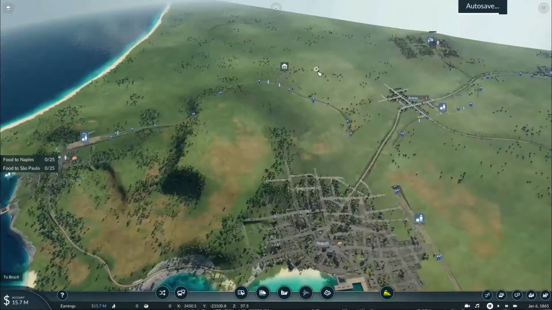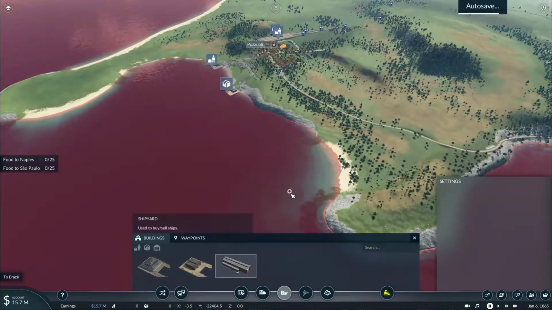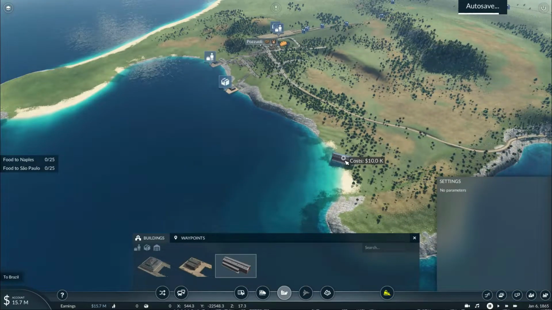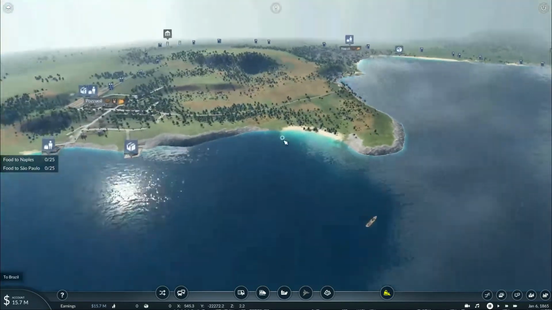Alright, it looks like everything is all set. Now I just need to purchase some vehicles to get everything started. I actually forgot to build a shipping port, well, a shipyard, to purchase ships to travel along the coast.